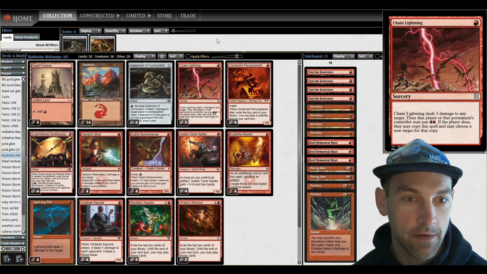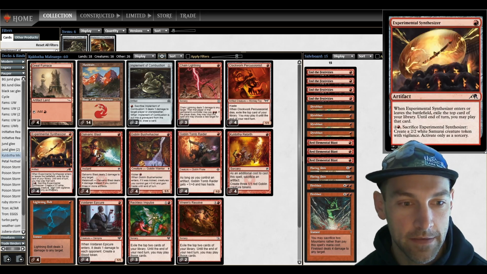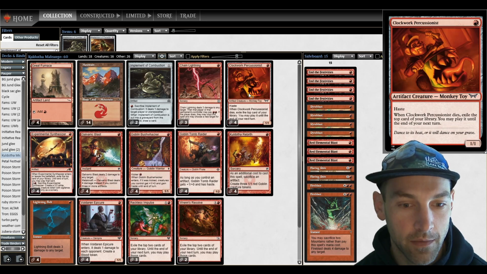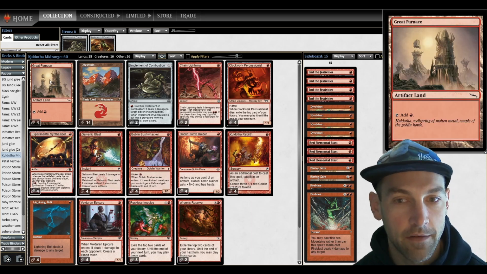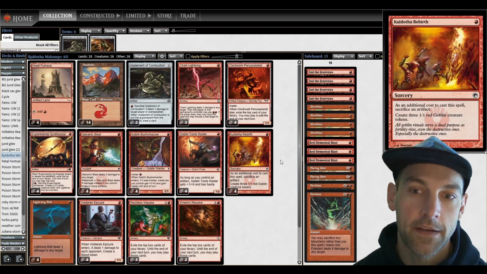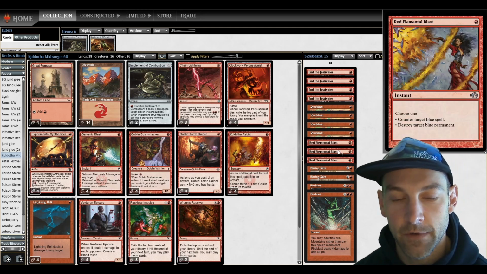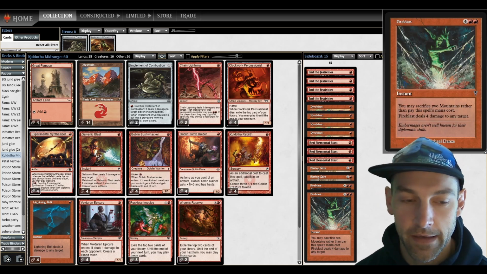Walker735 has put just 2 Implements of Combustion and 4 Synthesizers, plus the 4 Clockwork Percussionist, Voldaren Epicure, and Great Furnace as the ways to get artifacts for the Kuldotha Rebirth and for Metalcraft. And then in the sideboard we've got End the Festivities, Pyroblast, Red Elemental Blast, Flaring Pain, and Fire Blast.